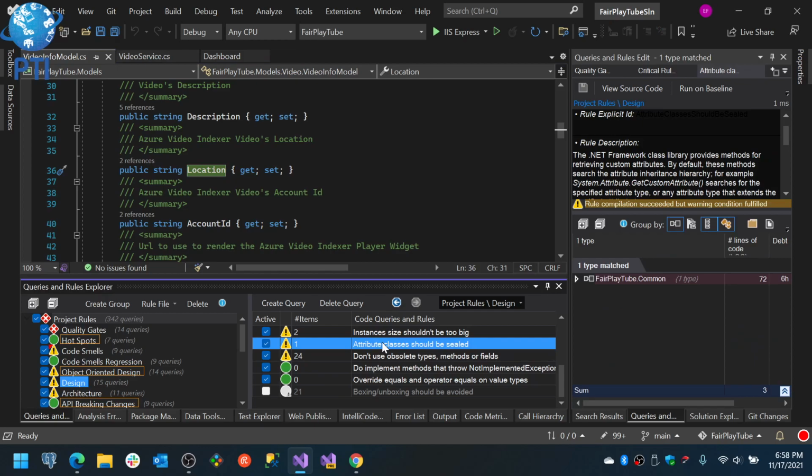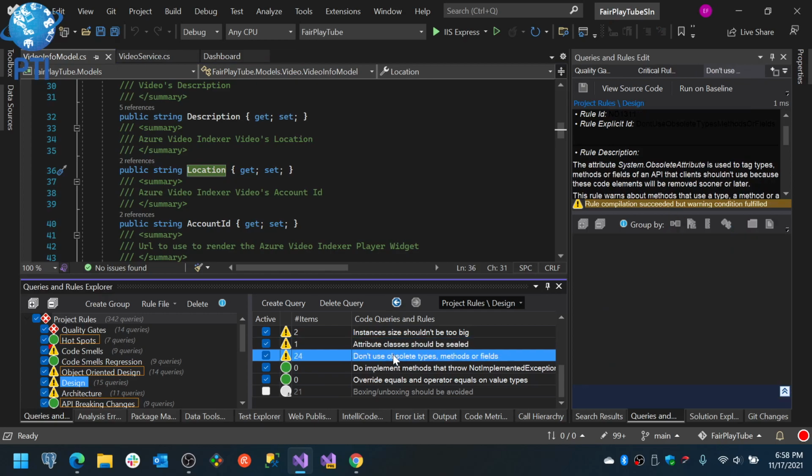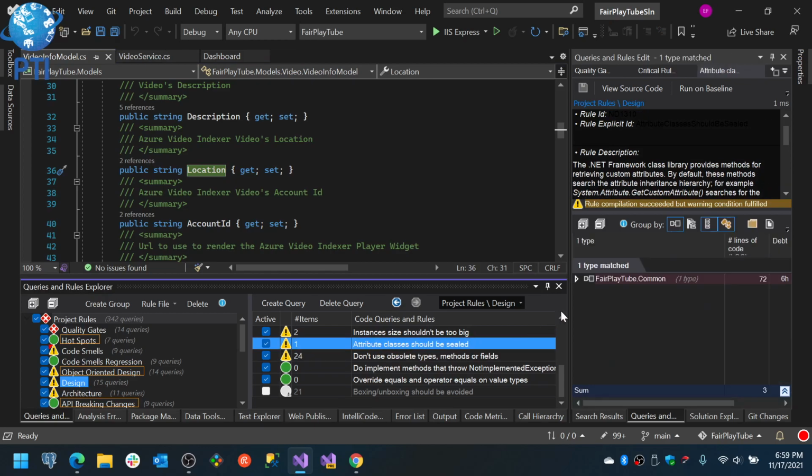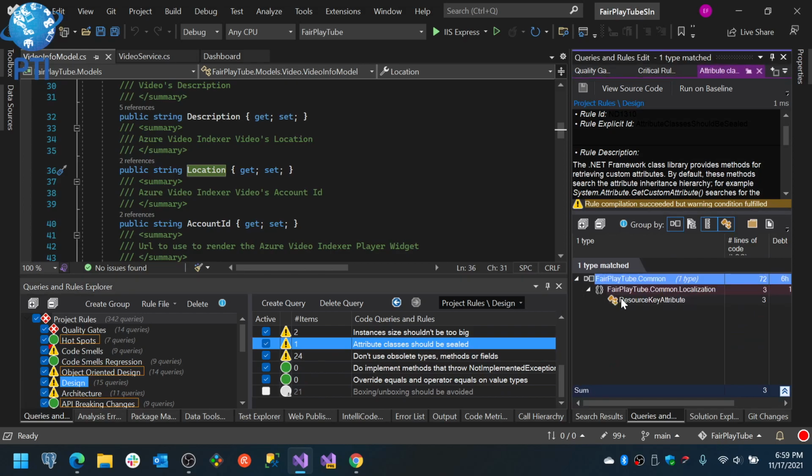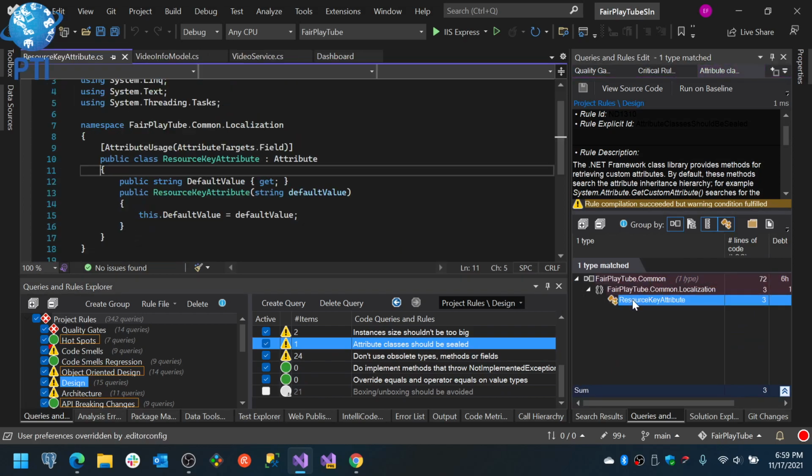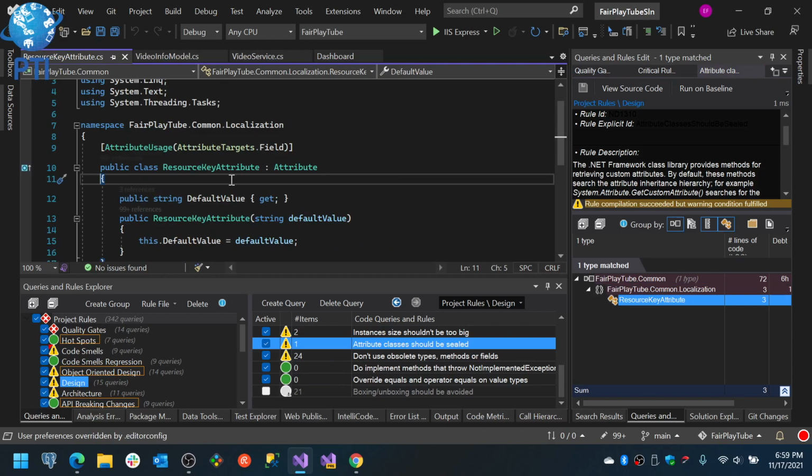Okay, attribute classes should be sealed. So it takes me to common resource key attribute. Now this is interesting. Actually, I had no idea it was recommended to have your attribute classes as sealed.